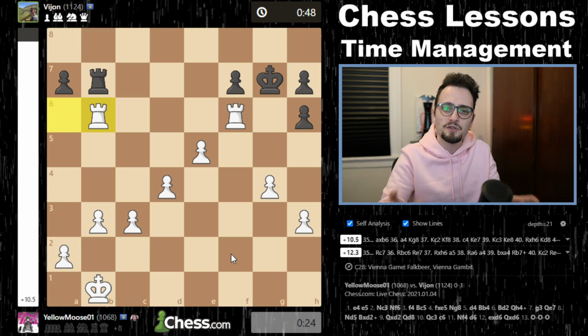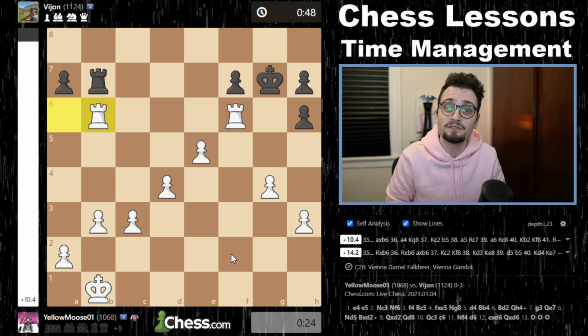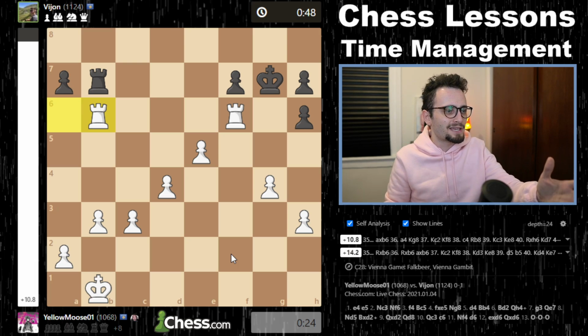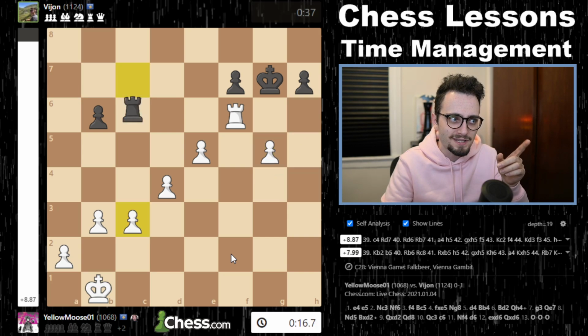And set these benchmarks for yourself so you don't even end up in these situations, right? If it's an obvious move, just go. Force yourself to do it. Don't just sit there like, I'm not sure. You're up like a million pawns here, if that's a number. And you have to push on the right side of the board.